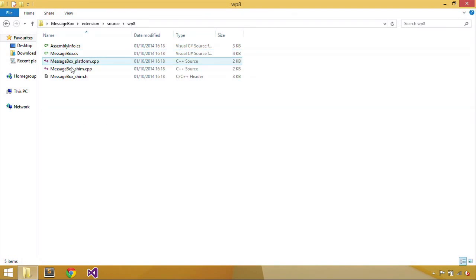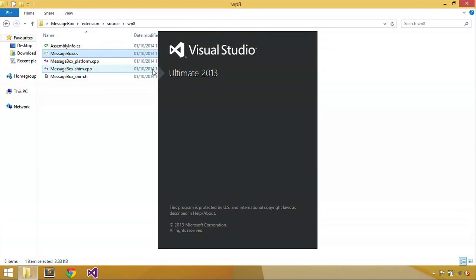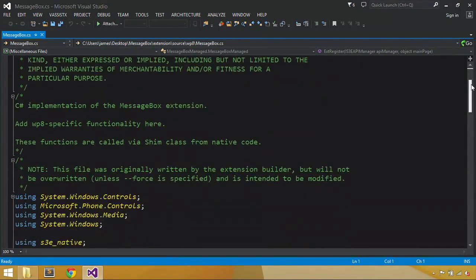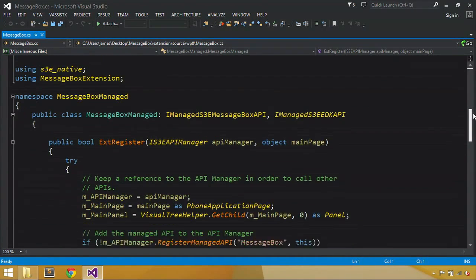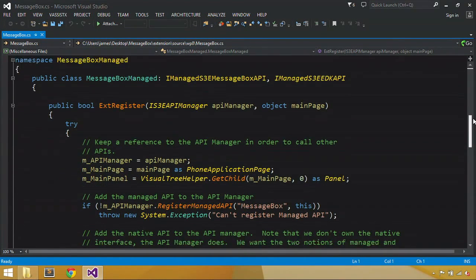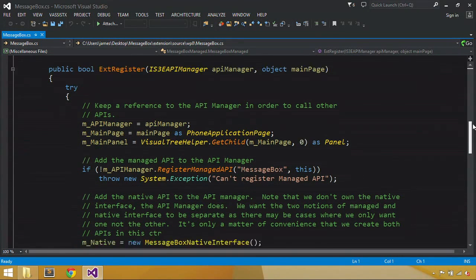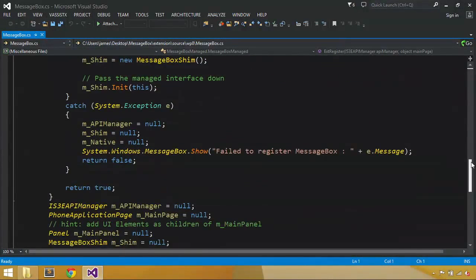We can see that we've got all the files here that have been generated for us. The shim files are boilerplate again. So I guess the ones that we're interested in here are these two files. Let's have a look in the C# file. We've got loads of auto-generated stuff, and this has all been generated by Marmalade itself, hasn't it? So as a developer, you've not had to do any of this. It was just a right-click build, build for the platform you want.